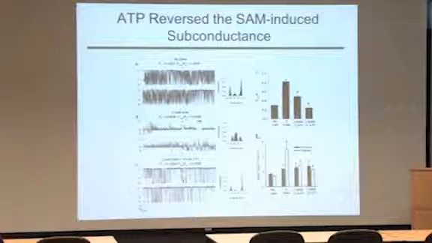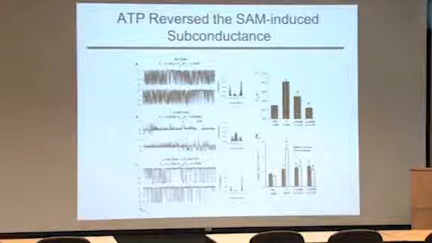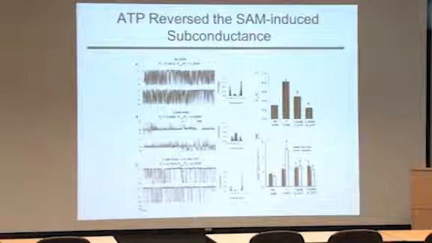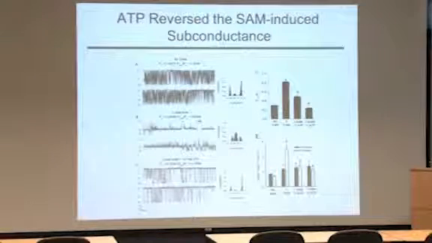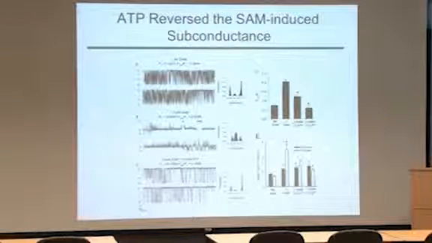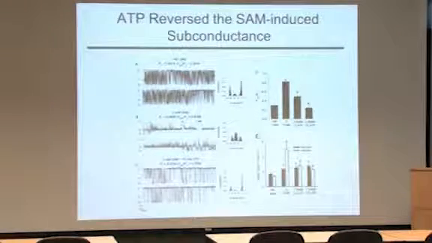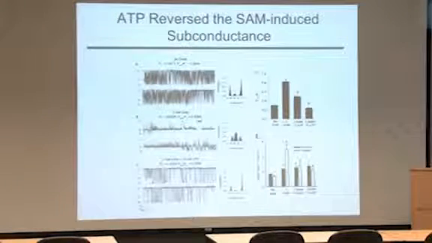So ATP and SAM, well, we thought that SAM was acting via the adenine nucleotide site to turn on the channel. So was the substate also mediated via this ATP binding site? To answer that question, we incorporated our channels, activated them with SAM, got the substates, and then added high concentrations of ATP, and what we saw was a reversal of the subconductance state, suggesting that ATP and SAM are competing for the same site. So binding ATP, you don't have the substate; you bind SAM, you have the substate.